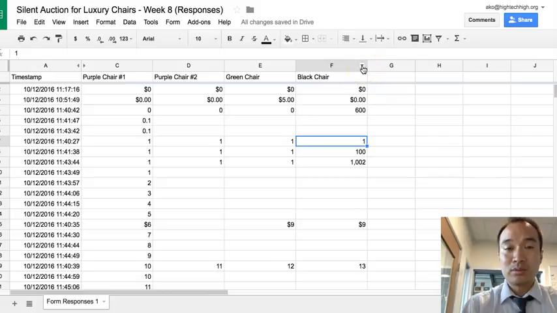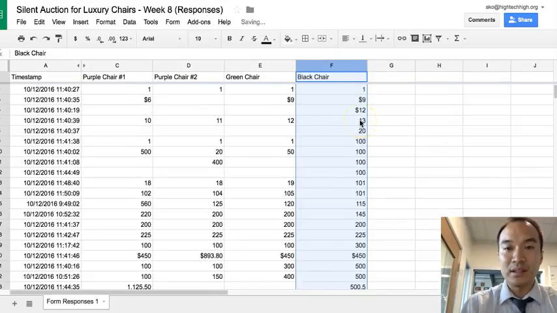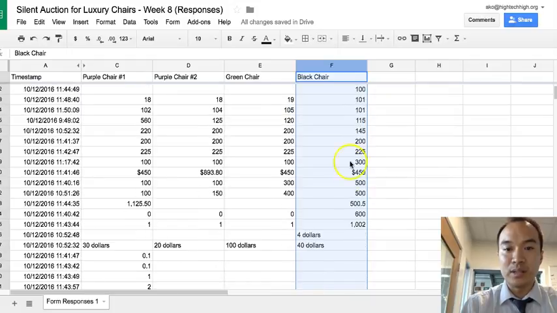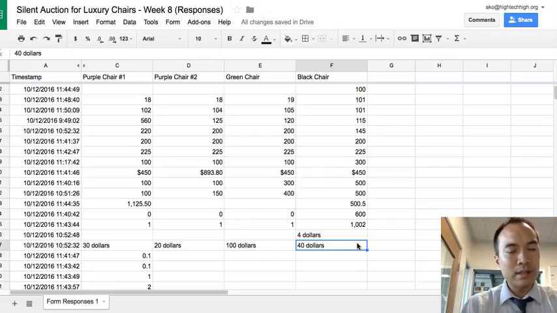Google Sheets is great because you're going to click on here. Right now there's no arrow, but if I move my mouse here, an arrow kind of appears. I'm going to click on that and go down to Sort sheet A to Z. Click on that, and that basically sorts it so I know who has the highest bid. You would think, oh, the last one? Well, not necessarily, because these were written in a format where Google Sheets said, I don't know what to do with that, so I'll put it at the end. This is the highest one.